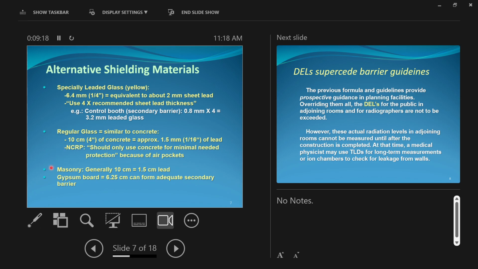Masonry. What they mean by masonry is bricks, like red brick. A 4 inch thick brick, which is roughly how thick bricks are, so a brick wall will be about 4 inches thick. Brick's a lot denser than concrete is. It's heavier. And so a 10 centimeter or 4 inch thick brick wall is about 1.5 centimeters of lead, or 15 millimeters, which is a lot more. That's 10 times more than the thickness requirement. So masonry is fantastic. Brick walls are fantastic shields. Why don't we build things with brick that much anymore?